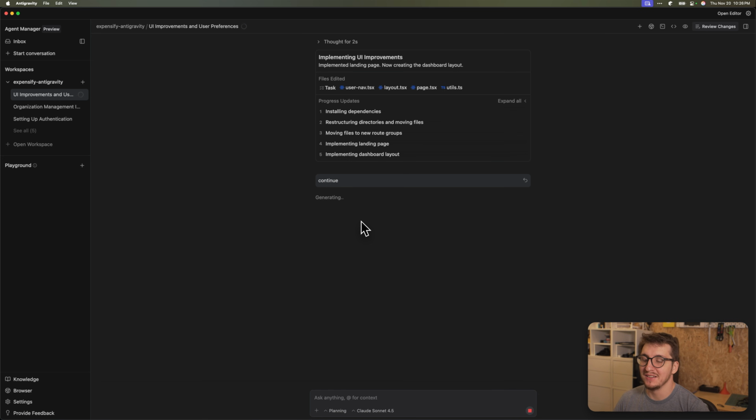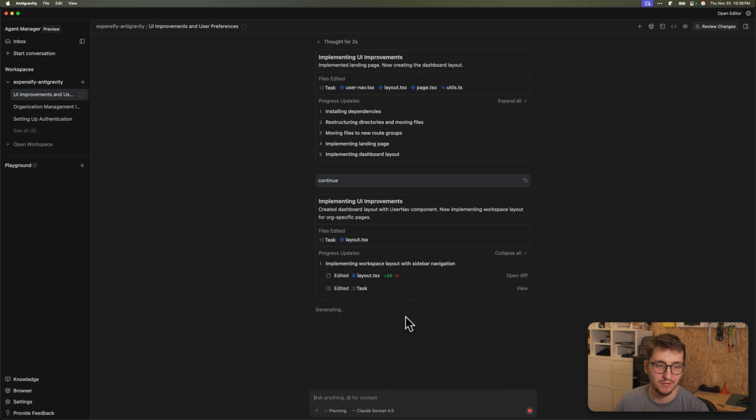So Gemini 3 is a nice model, but then I can just switch to Sonnet 4.5. But yeah, okay. So this is the issue with Gemini 3. I mean, the Gemini CLI was the same. I'm gonna try the Gemini 3 low as well.